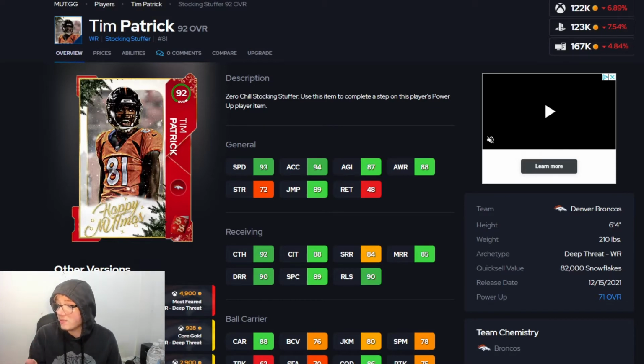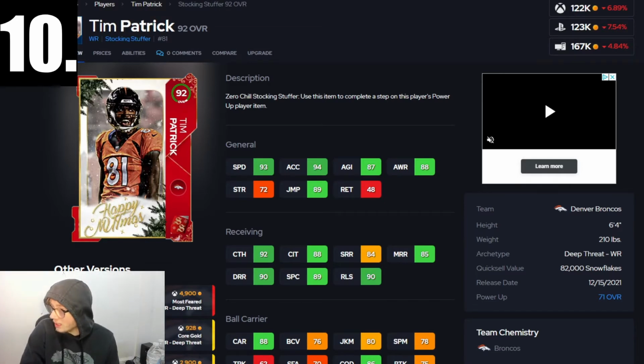And let's say they have the same speed, same Excel, but it comes down to their agility. Then who would have higher agility? And if somehow they all had the same speed, Excel, agility, which thankfully none of these guys do, I'd probably have to look at change direction. But thankfully we didn't come down to that. So yeah. So obviously at number 10, we do have Tim Patrick with 93 speed, 94 Excel.